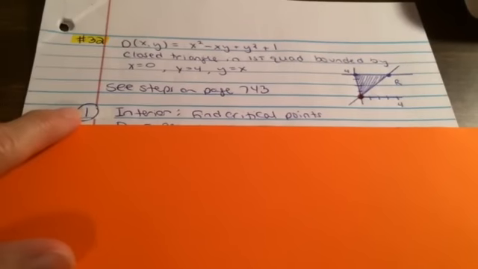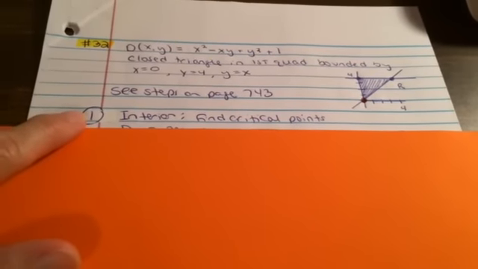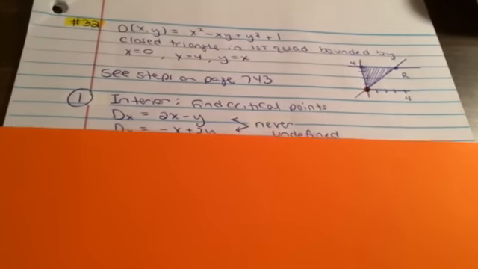You start with the interior. And that would be the inside. That's where the critical points come into play. So you're going to find the critical points. This part is just like the local max and min. This is the only part where they overlap each other in finding the critical points.